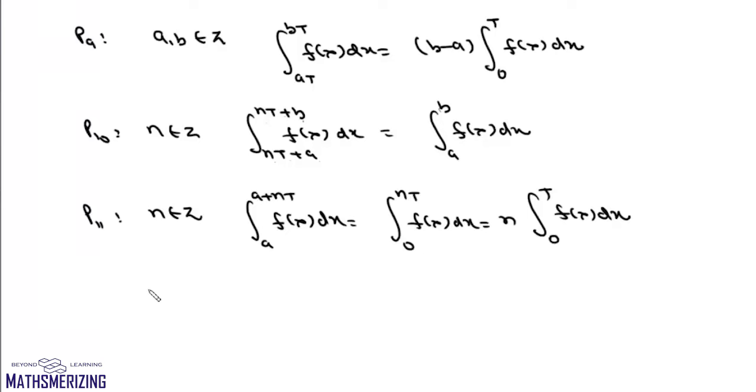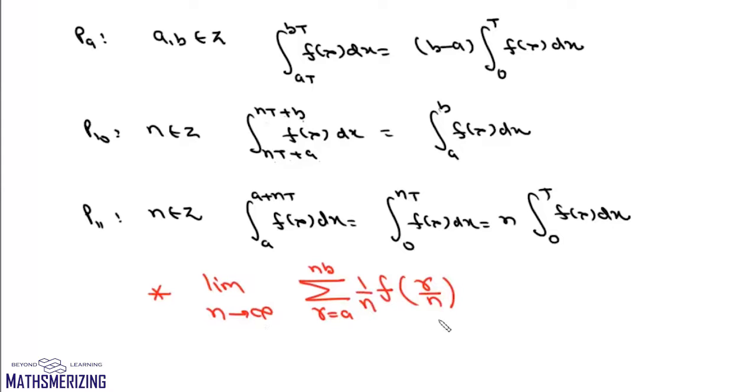And then there'll be questions on limit of sum, where we can change these limits into integral questions. So in all such questions, we'll be given some limit, which is limit n tends to infinite, and then this summation r varies from, suppose, a to n into b, and this is some function of r by n. And then we should also have 1 by n. So if we have such cases, then we can always change this limit into an integration.